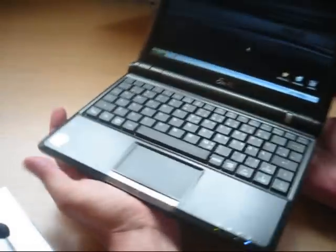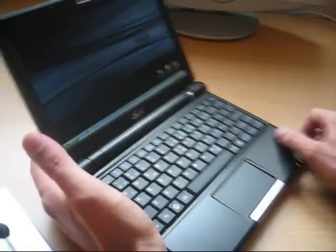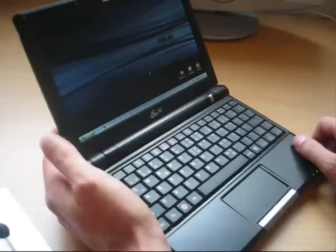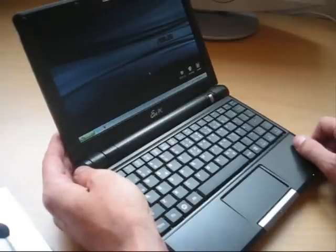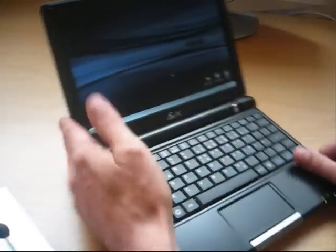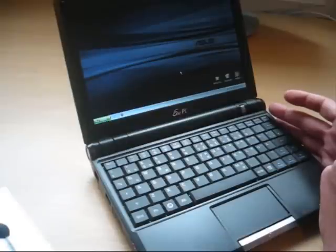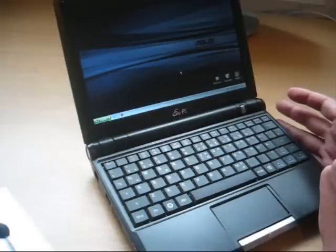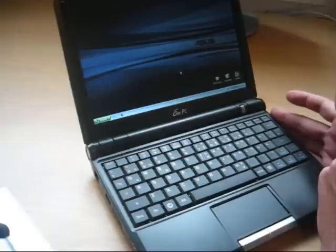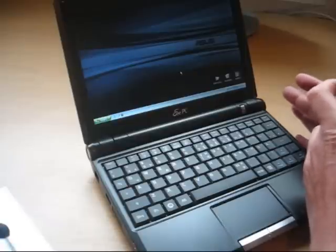Okay, so overall, the 900A, I would say I really like the device as it is. I think this is the smallest Atom-based netbook right now. It is smaller than the Dell, it is smaller than the others, so it is a really mobile device. If you are okay with waiting sometimes for stuff to happen, the SSD would be fine for you. If you are not, buying a new one is really easy and relatively cheap.